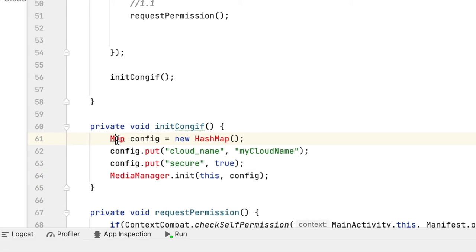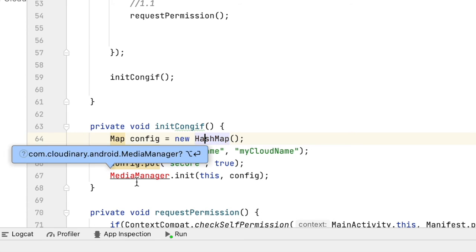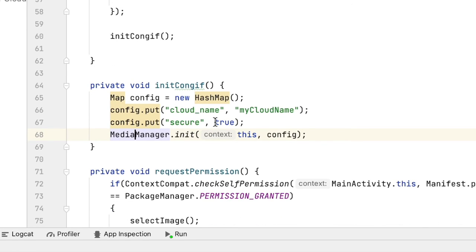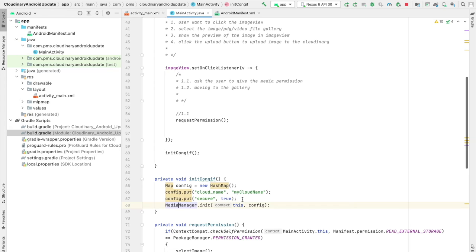So option enter, and option enter to import the class. And make sure, guys, I am using a Mac, so that's why I clicked option enter. If you are using Windows, you have to select alt enter, so that will automatically import the libraries. Here there are three parameters, but they only mention two things, right?